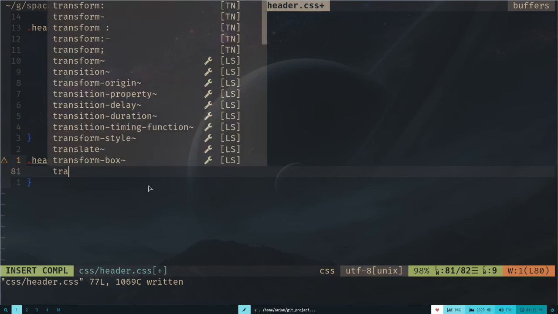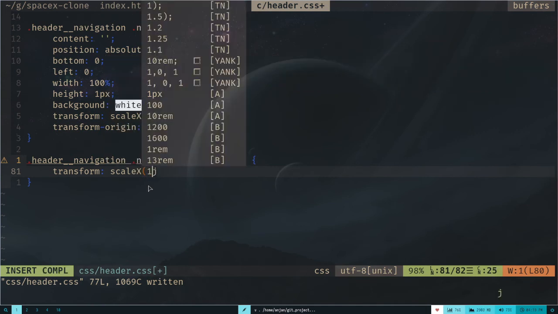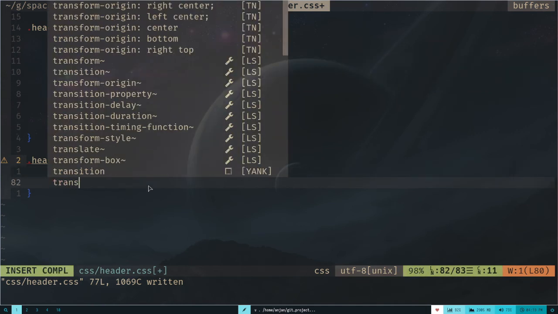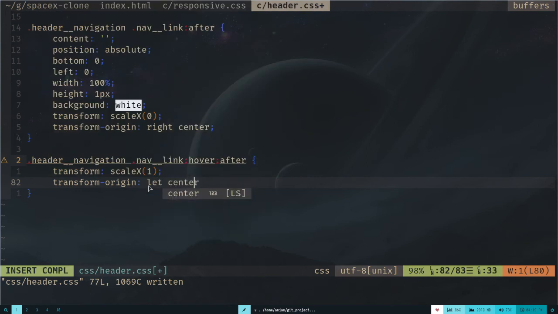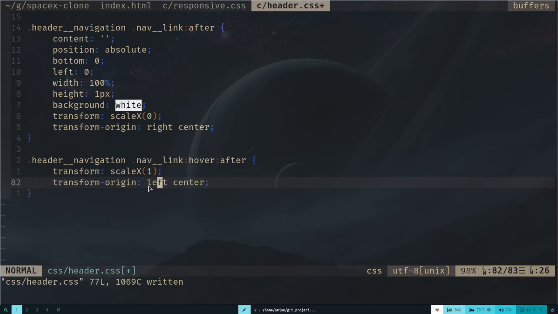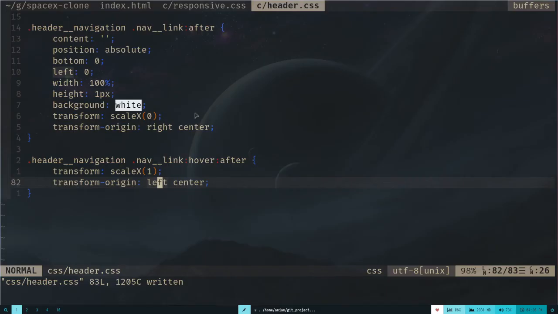So transform scale X 1, then transform origin will be left center. Let's hover over a link. Okay, so we can see the underlines, but that's kind of harsh, so we need to add transition to it.